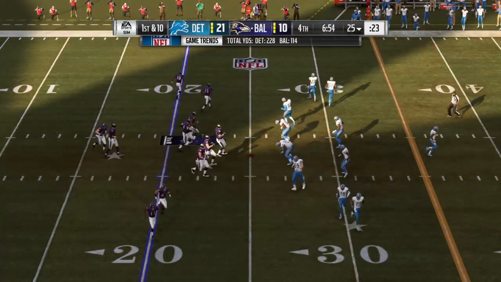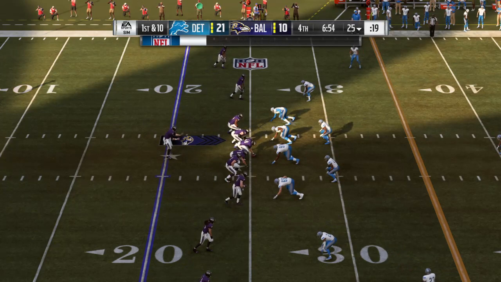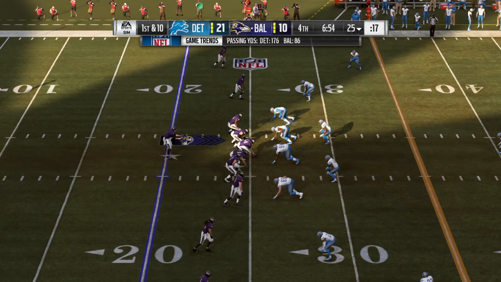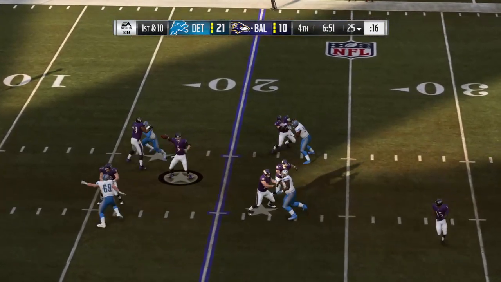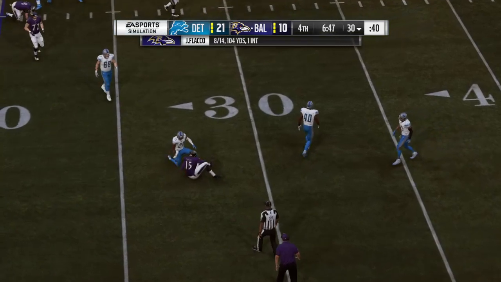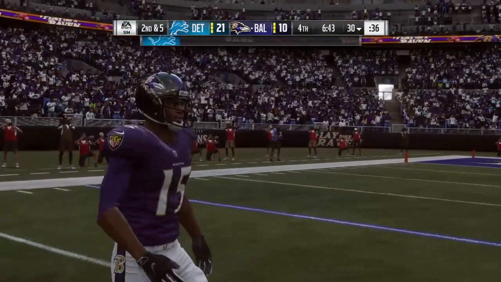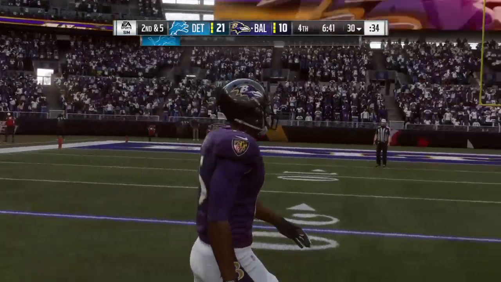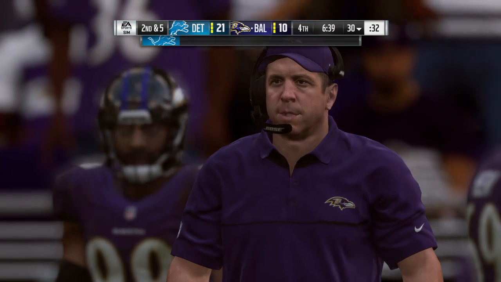We'll see. Now Flacco and the Raven offense come up 1st and 10 at their 25-yard line. Here's Flacco. A right side catch by Crabtree. And he'll be brought down right at the 30 here. 5 yards on the catch there, brings up 2nd down. They need a touchdown, the 2-point conversion, and a field goal. Pretty good start to the drive, though.